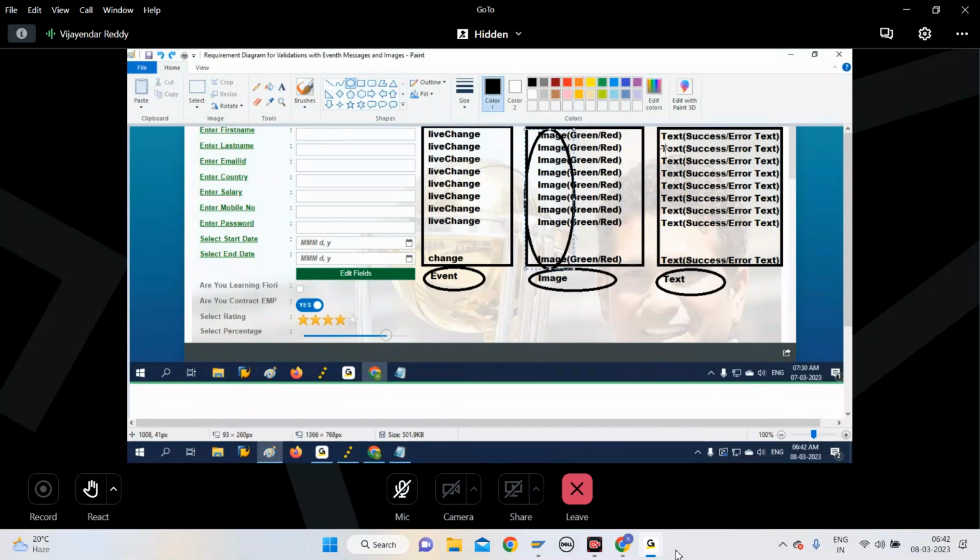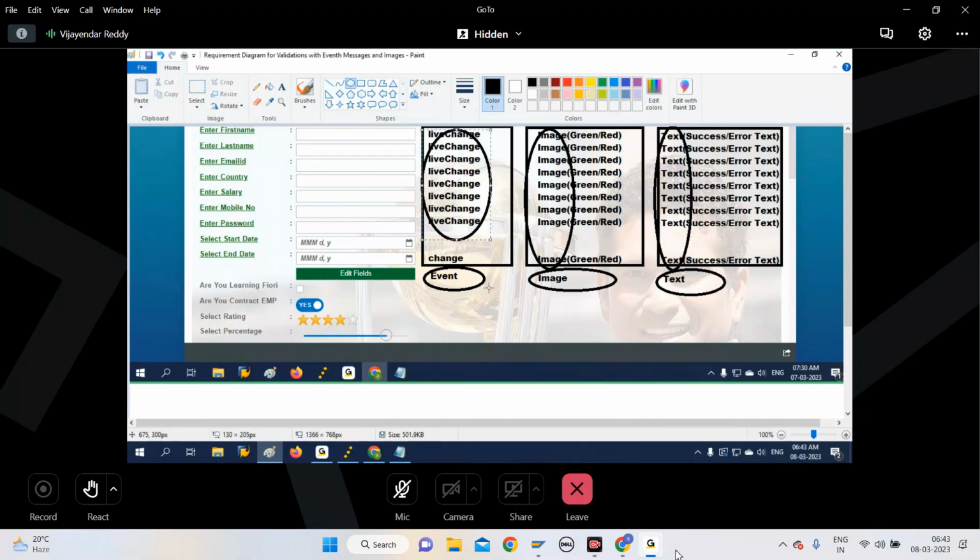It can be green color icon or red color icon based on validation is success or not. And I want to use text screen element to display success message or error text based on validation. And for each of these input fields, let me use live change event.